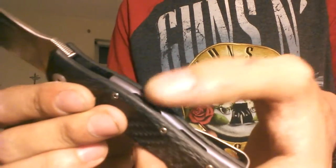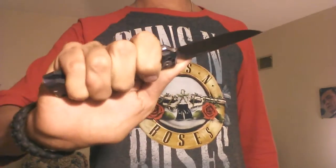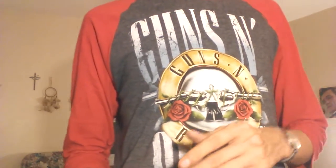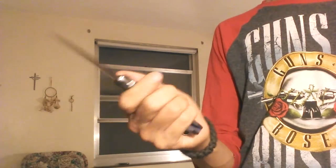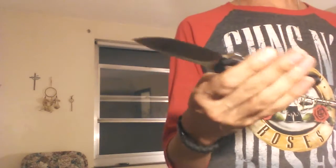It's got a couple little scratches, but nothing too major. It is nice and small — a great church knife or gentleman's knife. You might be in the office and someone needs your help cutting something. Even if they're not a knife guy, they're going to say, 'Oh, that's a beautiful knife.' And it is.